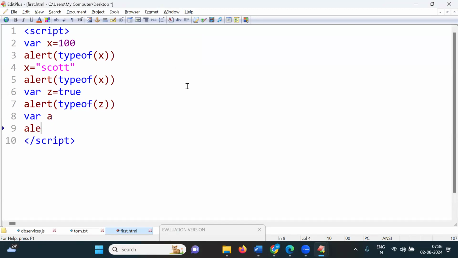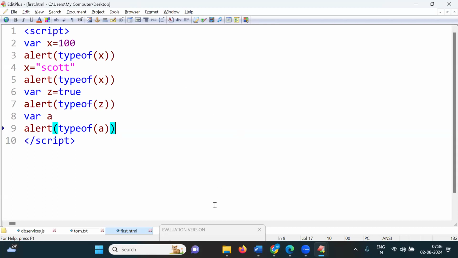So alert typeof a. What is the type of this a? We have not assigned any value, that's why it is undefined.